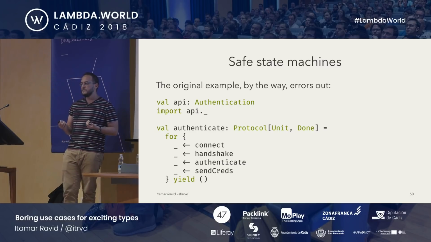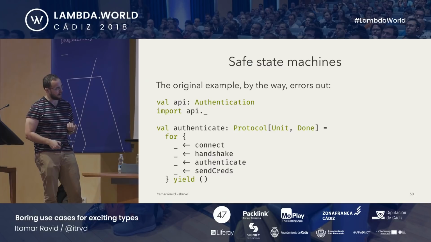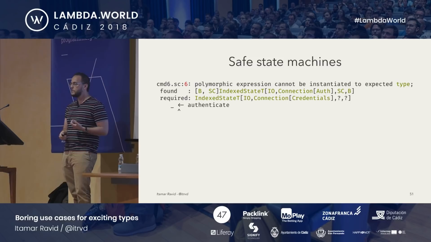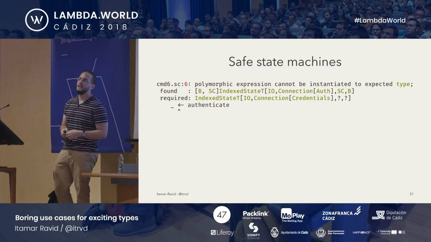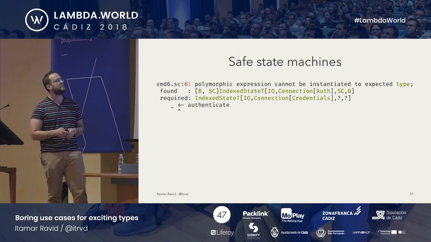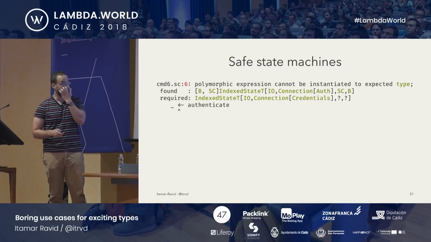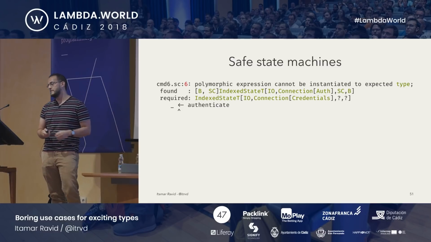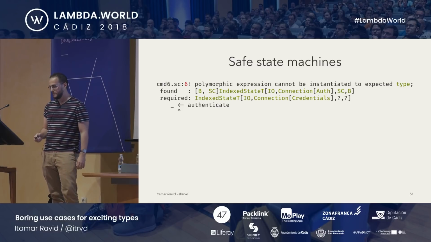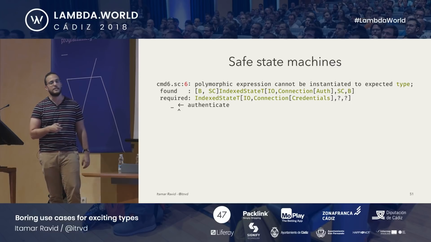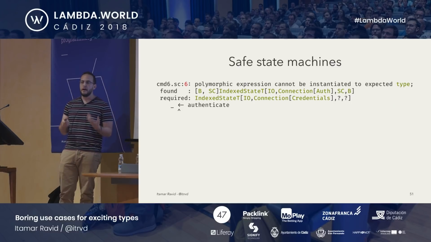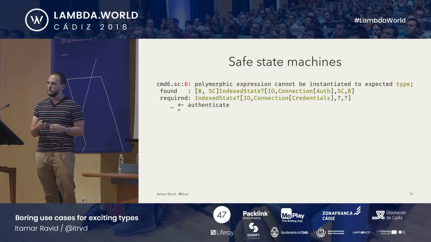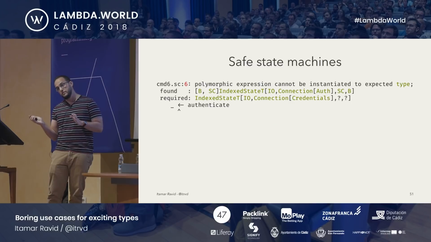And the original example, so you see here that I switched the authentication and credentials again. The original example now errors out with this slightly frightening error message, which is the only downside of this type. This is the error message that we'd get, that we'd have to slightly parse to understand what we've done wrong, but at least it points us to the right line. The compiler now tracks for us the fact that we've done the state transitions properly according to the types that we've defined.